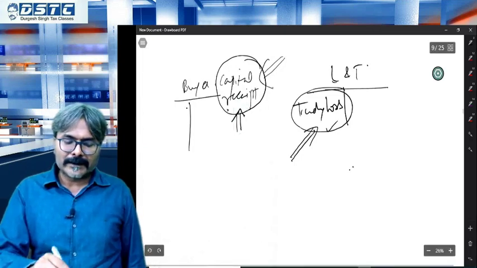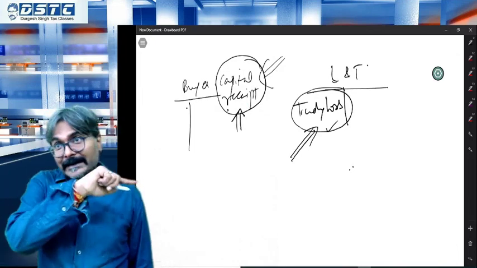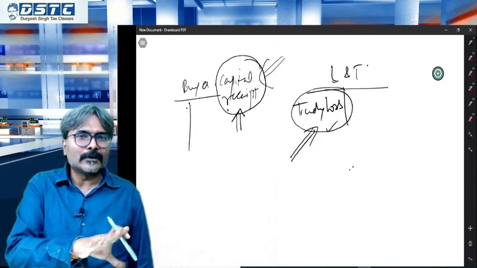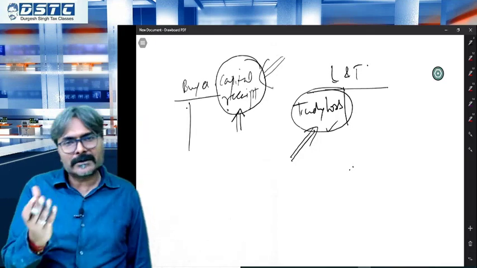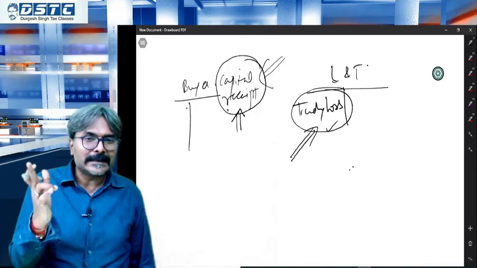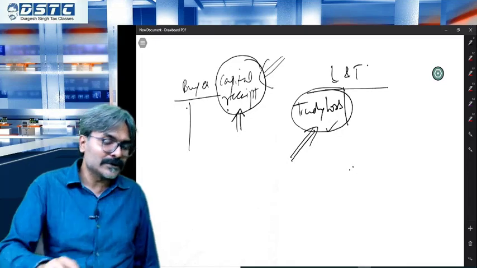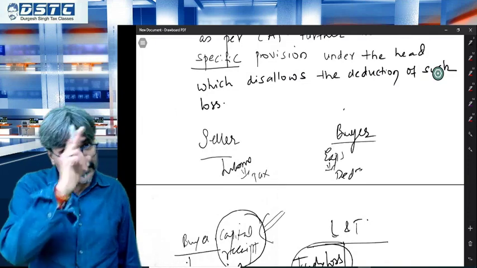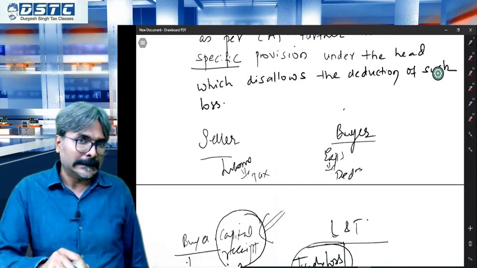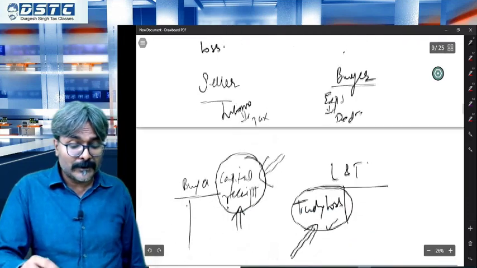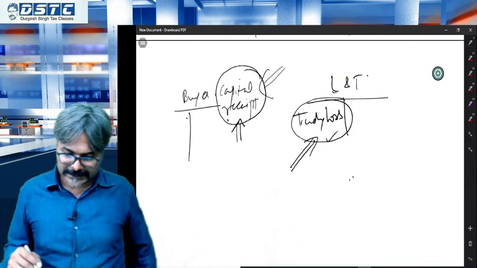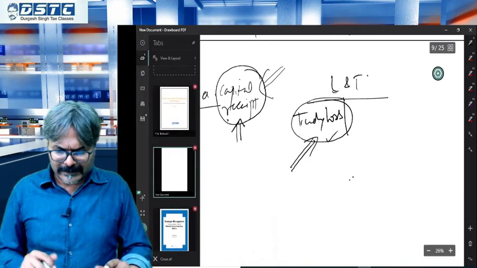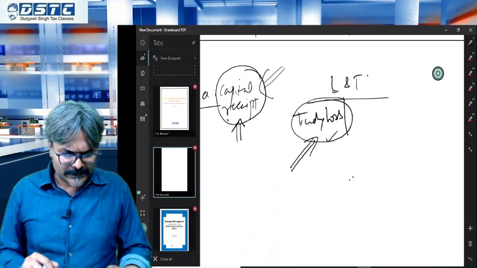So this is an important point, that we should look from the perspective of both parties to the contract, how they are placed about such expenditure, such loss or such gain. If you look from both angles, then you will come to know why they have introduced this particular provision. So this is the why of the amendment, and this amendment, students, was introduced last year, Finance Act 2018. So it's a very recent amendment. You can just write a couple of liners on the same. Students, take a note on this point.